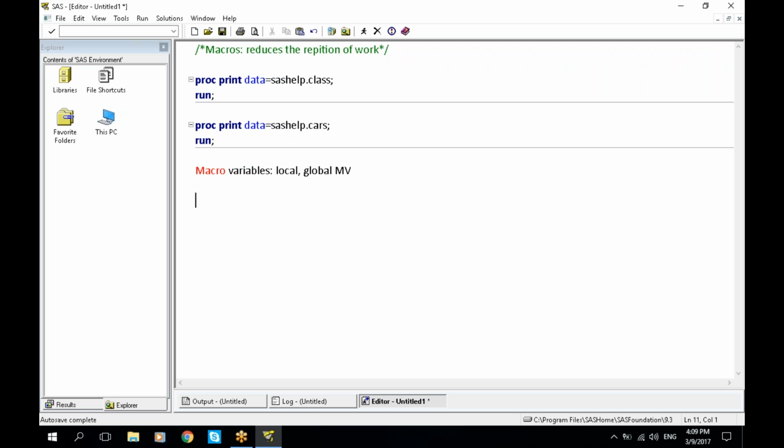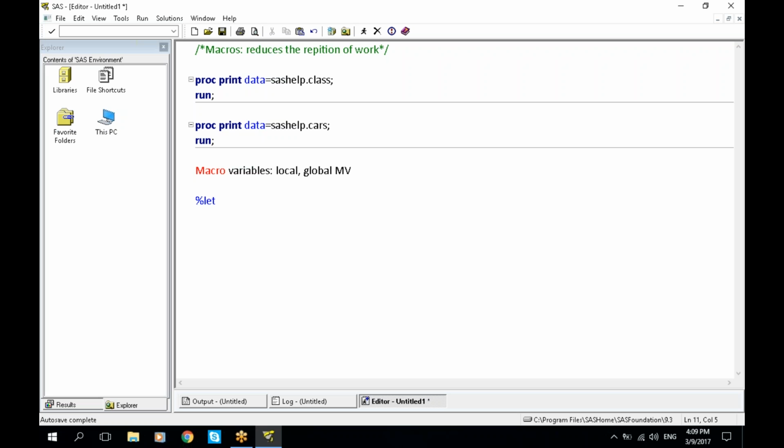So once we start writing the programs, then you'll come to know what a global and local macro variable is, okay? So coming to the global macro variable, we create the global macro variables by using %let.